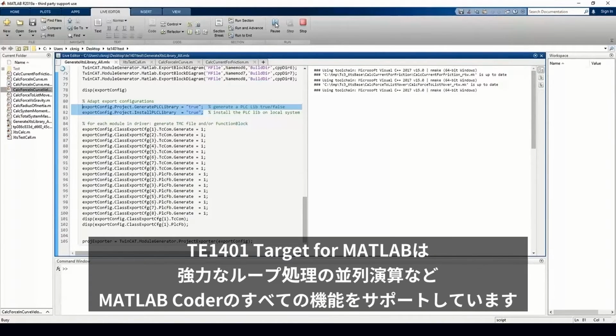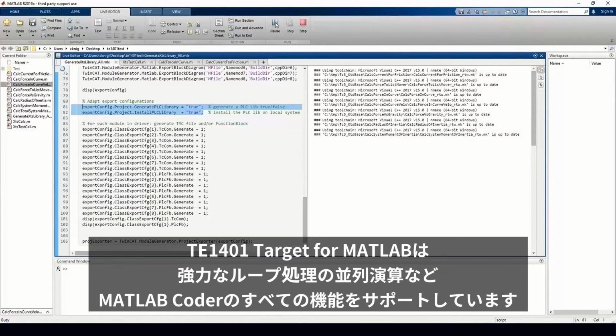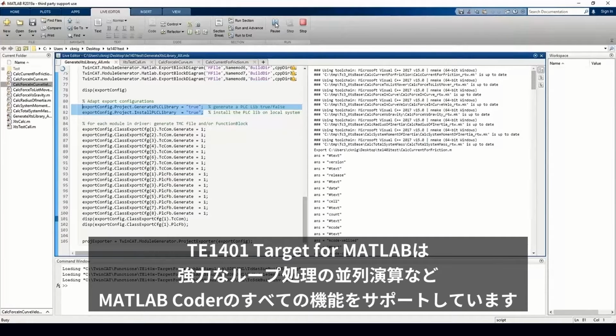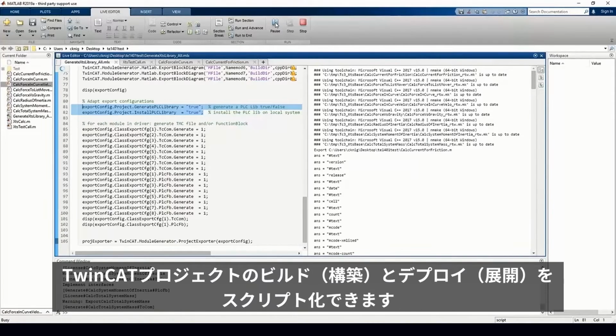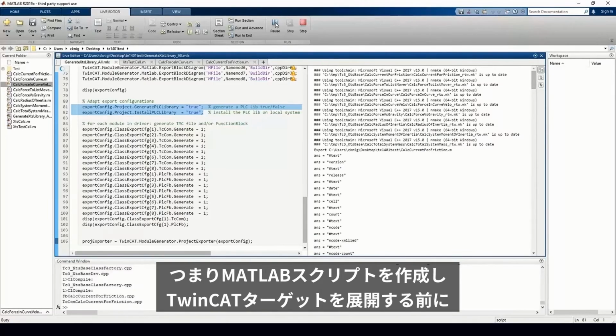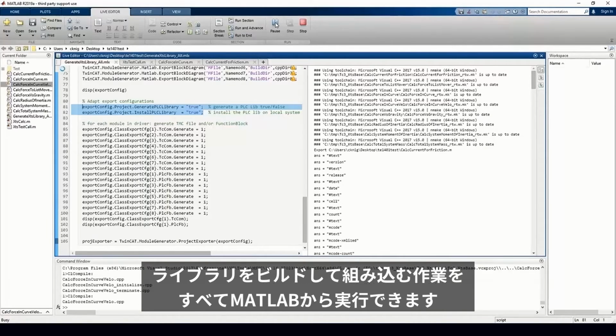The TE1401 target for MATLAB supports all the functions supported by the MATLAB Coder, including things such as parallel computing with parfor loop. This process can also be automated using TwinCAT's automation interface, which allows you to script the build and deployment of the TwinCAT project, meaning you can create a MATLAB script to build and integrate a library in TwinCAT before deploying it to a TwinCAT target, or directly from MATLAB itself.